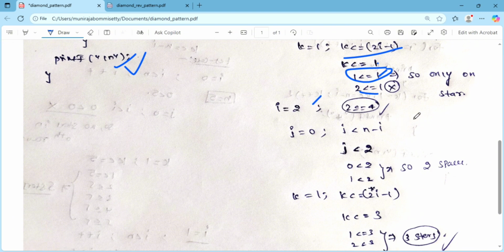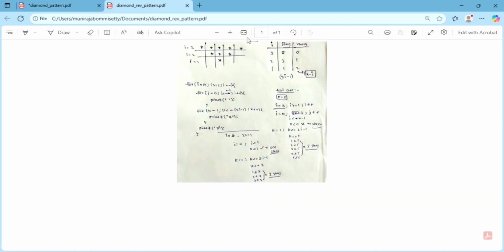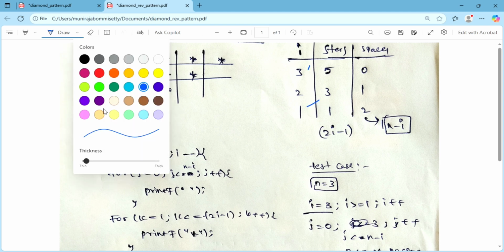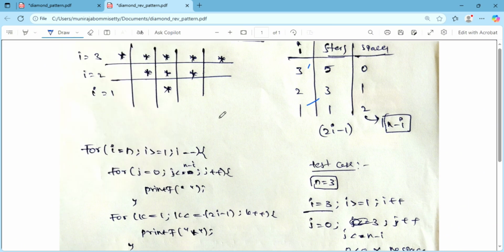Similarly, here we are going to explore a different pattern which is sequential to that but in a reversed way, a reversed diamond pattern. First of all, name them as I is equal to the number of rows and columns. Here I have named the rows starting from 3 to 1 in a reversed pattern. Okay, the number of stars: in the third row you have 5 stars, in the second row 3 stars, in the first row you have 1 star. And as usual the spaces: in the third row you have 0 spaces, in the second row you have 1 space, and in the first row you have 2 spaces.